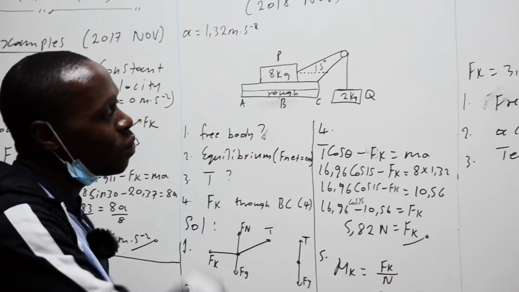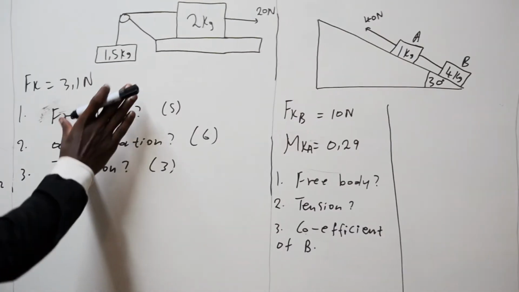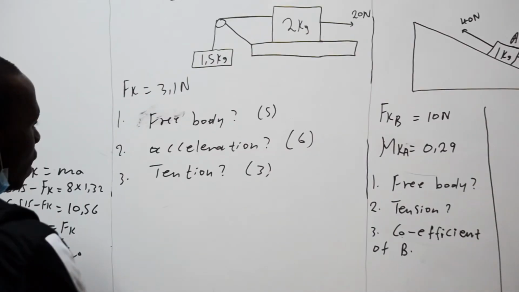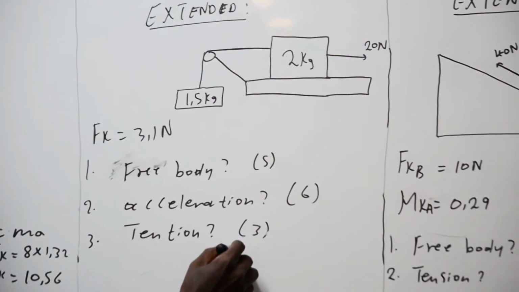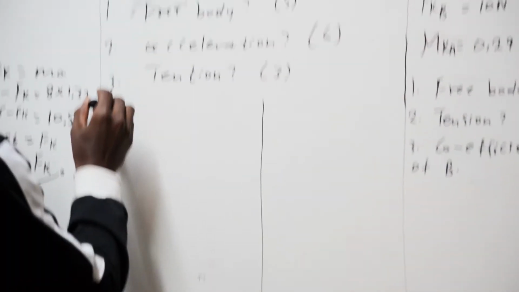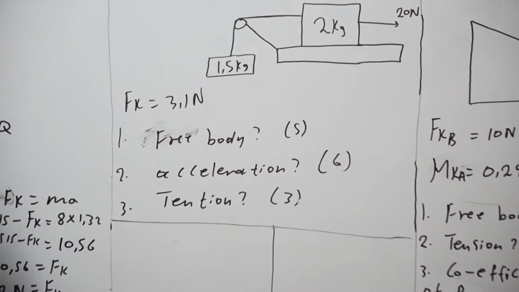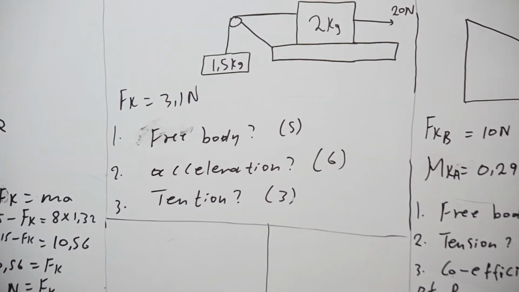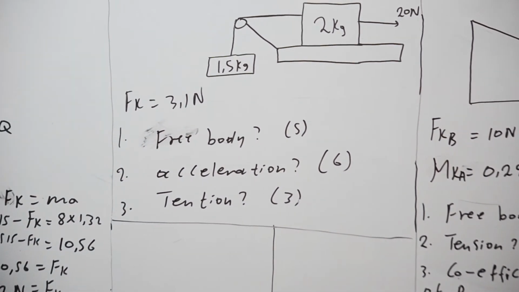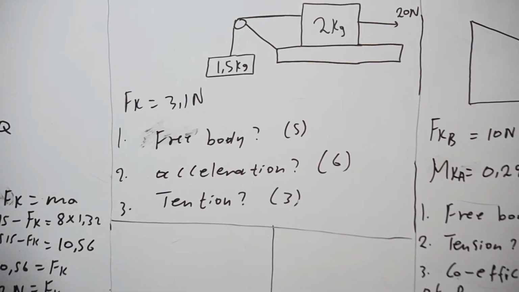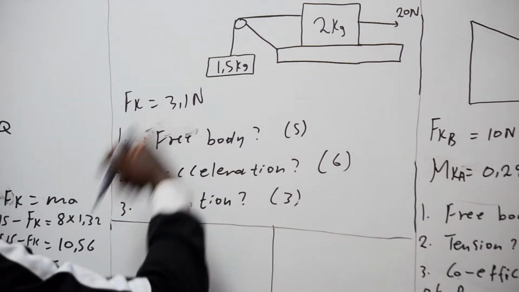Okay, let's come to these two extended questions which I love so much. We are given these diagrams. This is our diagram. We are given this information. I will divide my board into two. Yeah, I like to save space. Okay, so in this case we need a diagram. In all these problems we cannot go to a solution for acceleration or any force without a diagram. We need a diagram. So in this case we need the block diagram for the 1.5 kg and the 2 kg.